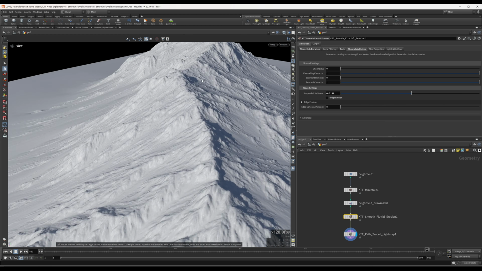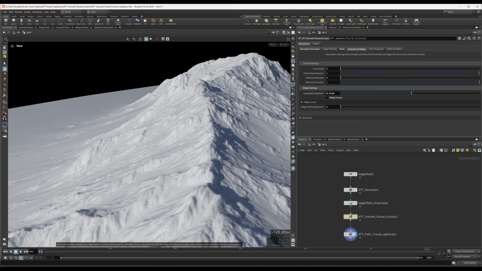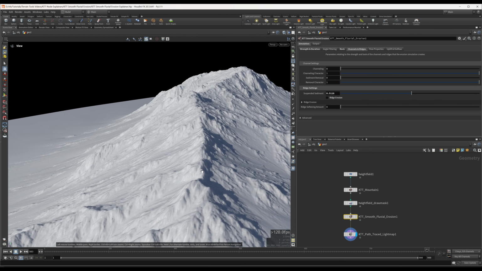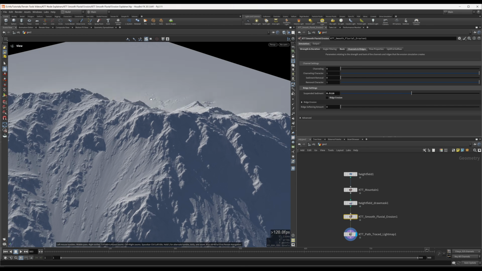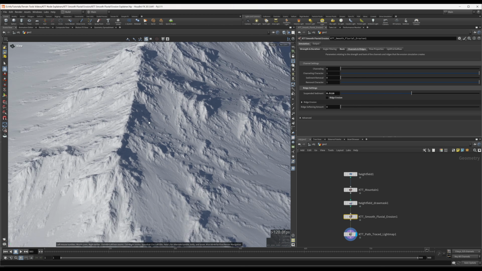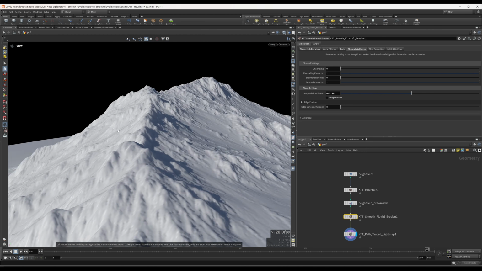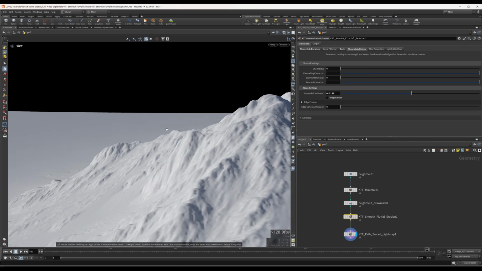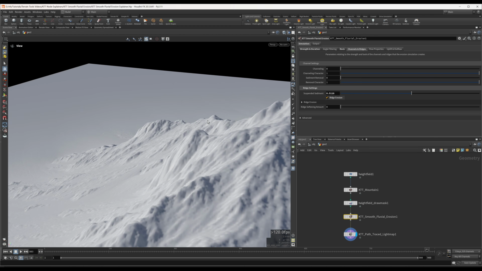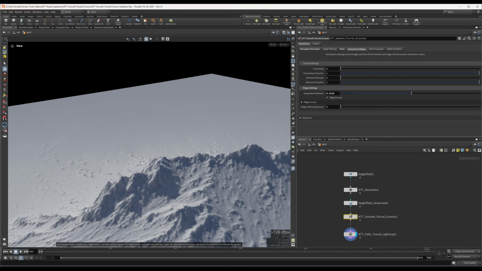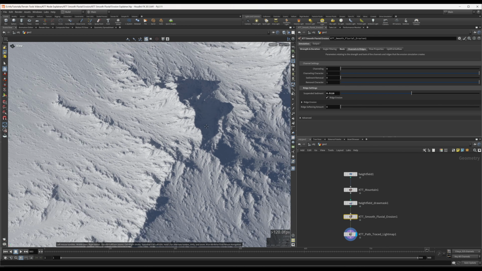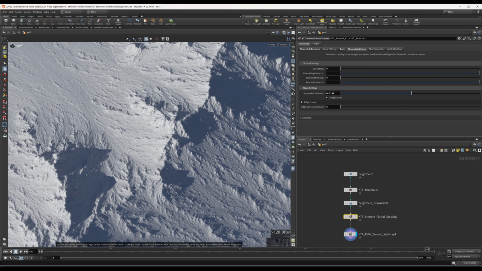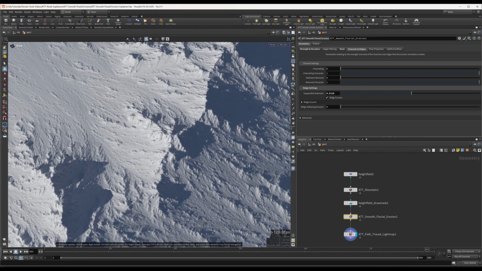But we can see how the ridges on this terrain at this high resolution are still sharp in the general sense of the word. Their overall shape is sharp, but the actual specific details aren't that sharp. They're starting to get a little bit blobby almost. So ridge erosion will correct for that, and it makes sure that the details stay consistent regardless of the detail of your terrain.